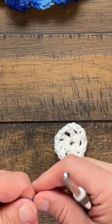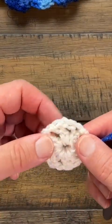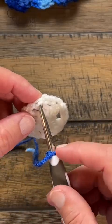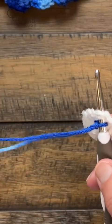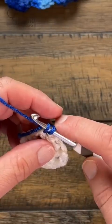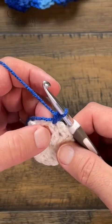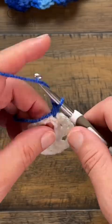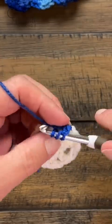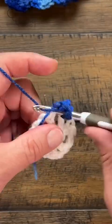So let's begin round number 2. You can join with the standing single crochet to the top of any one of the double crochet. It really doesn't matter. So put it onto the hook, and then just yarn over and pull through, and you'll have 2 loops. Pull through the 2, that's a standing single crochet. In this chain 1 space that you'll have, you'll put in 1 double crochet, go right up over top of the straggler. It saves you sewing that later. So 1 double crochet, chain 1, 1 double crochet.